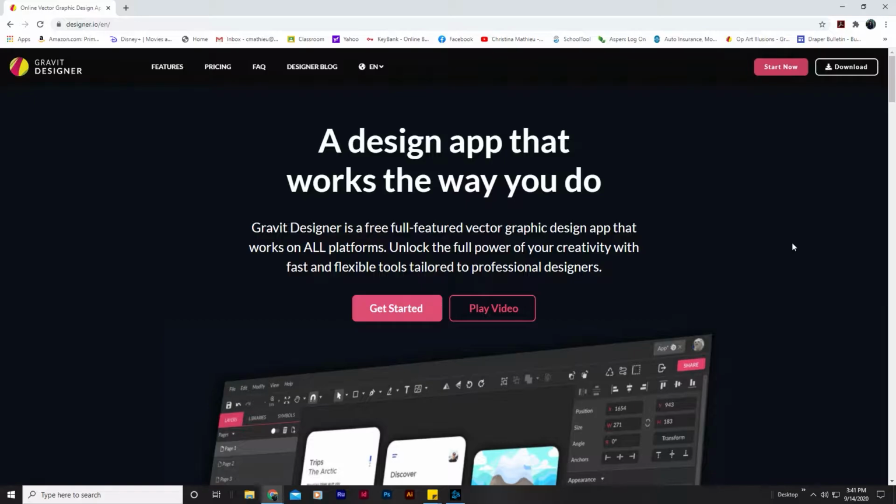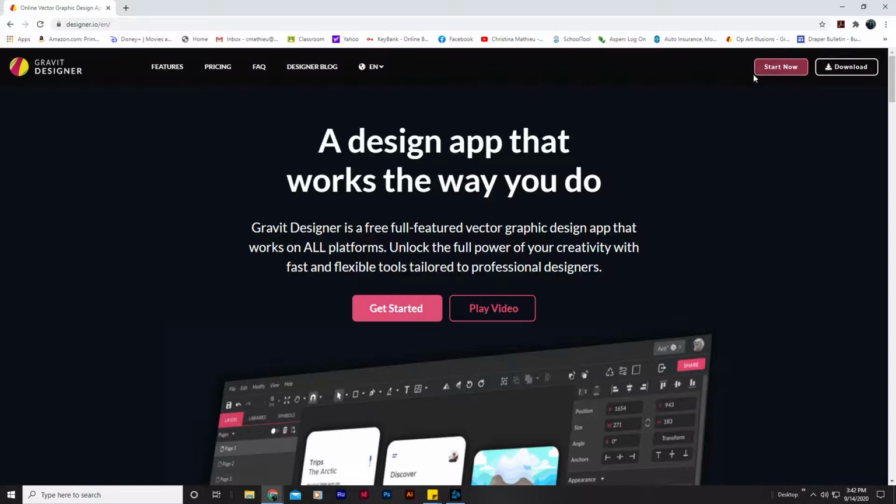Alright guys, so I'm going to show you the introductory op art lesson that we're going to do in class today. So if you miss it, here it is. And a similar program that is used online to Adobe Illustrator, which is what we would use in the classroom, is Graphit Designer, and it's very similar to Illustrator. So if you don't have a subscription or access to Adobe Illustrator, this is the next best thing.